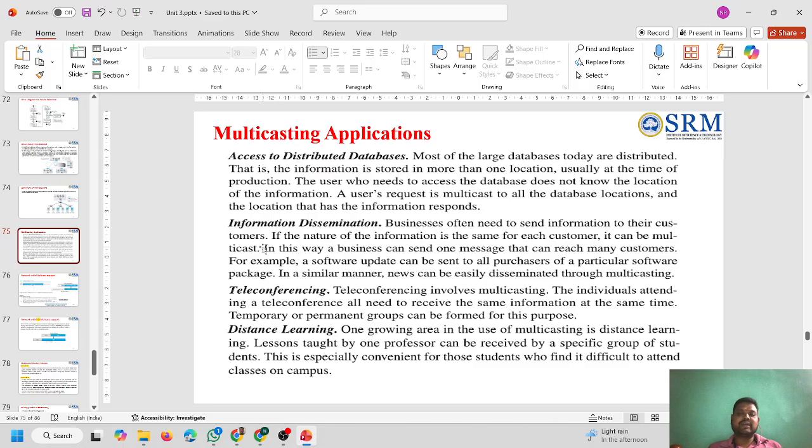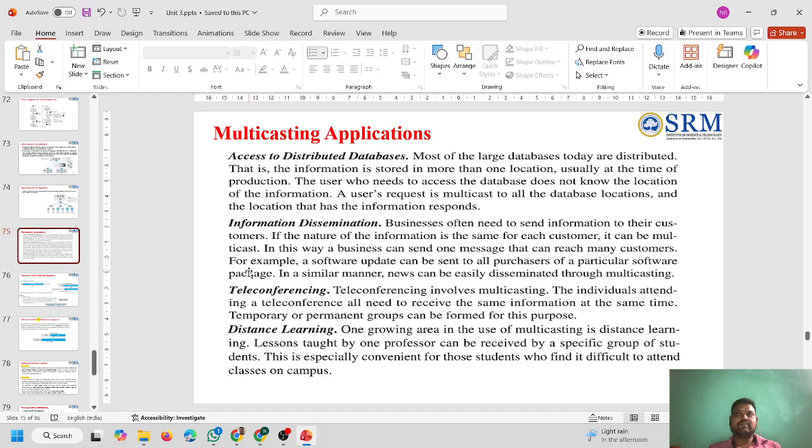Then information dissemination. If you want to share information from one of your branches to another branch, or from one of your networks to another network, then you can use multicast addresses.